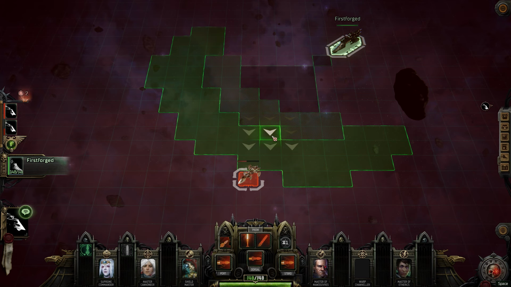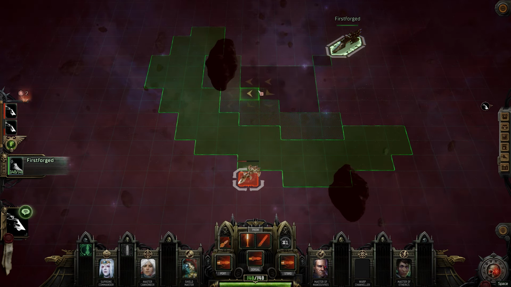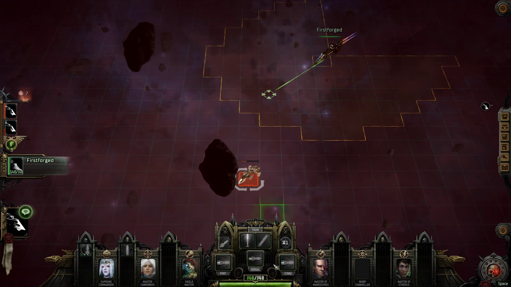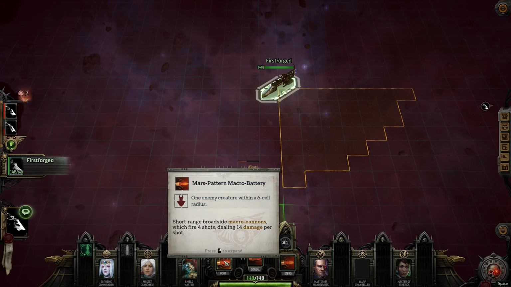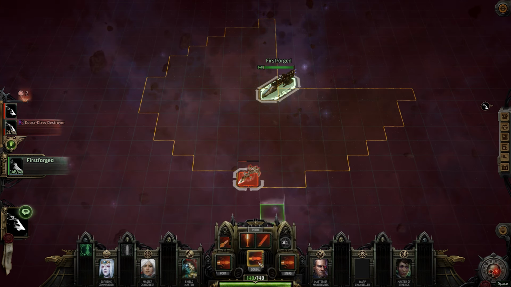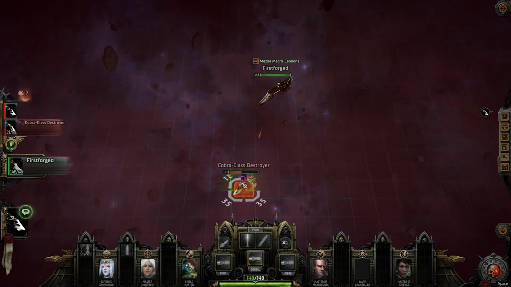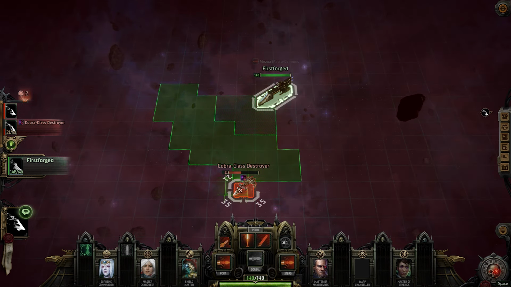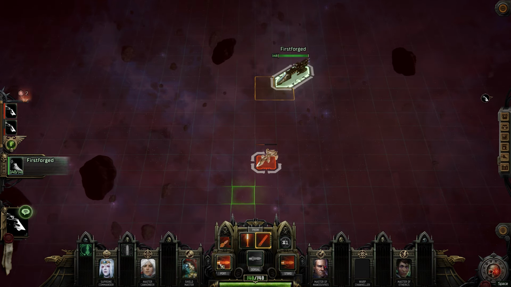Let's see. I'm gonna put you here first. And then we still have a chance to move after. Right? This. Mm-hmm. Another salvo! Yes. Did you do anything? Okay.